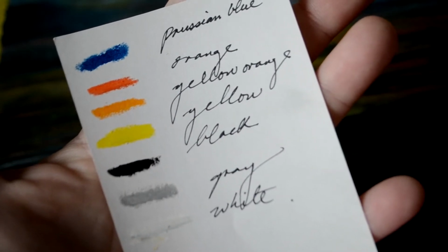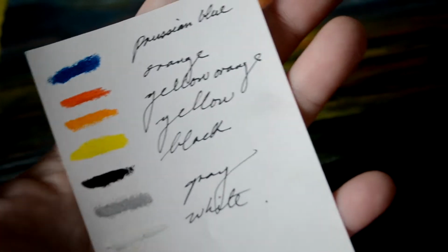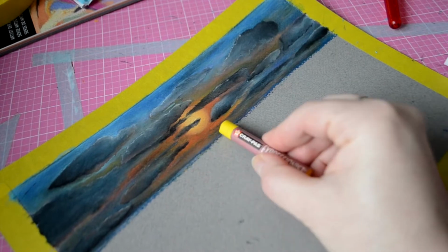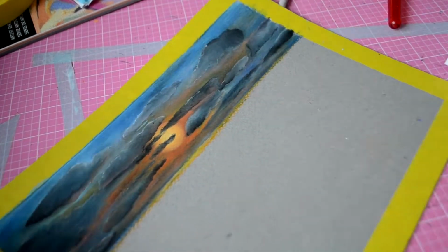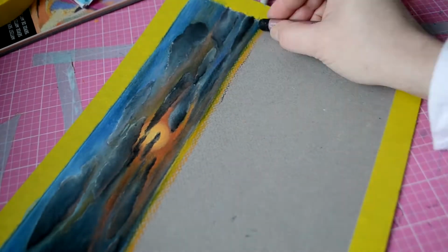We will be finishing where we started yesterday: our sunset landscape with the Sakura Oil Expressionist pastels, oil pastels. And my final verdict for these pastels is that they are wonderful. I recommend them.